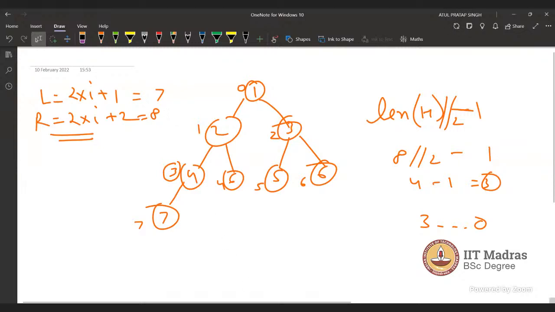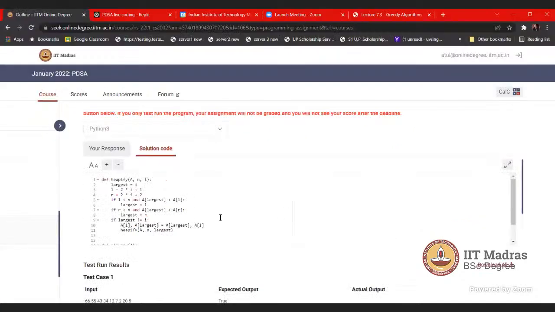If not, we will not consider this right child. I think this condition is given in the code. Yes. So we are considering this condition: if R is less than or equal to n, where n is the size of the heap. Okay, thank you. So we have to include this condition in our code.